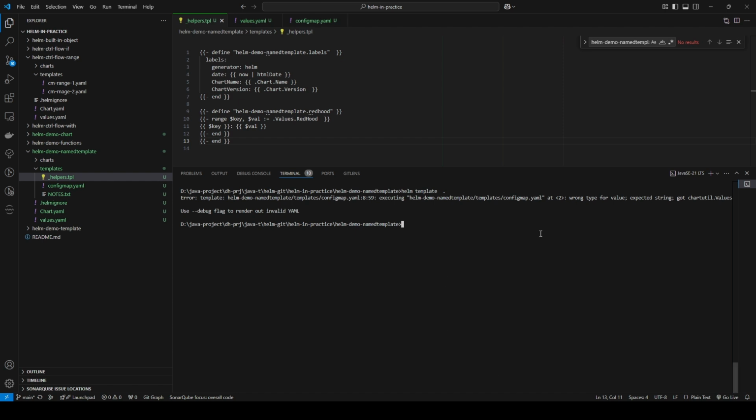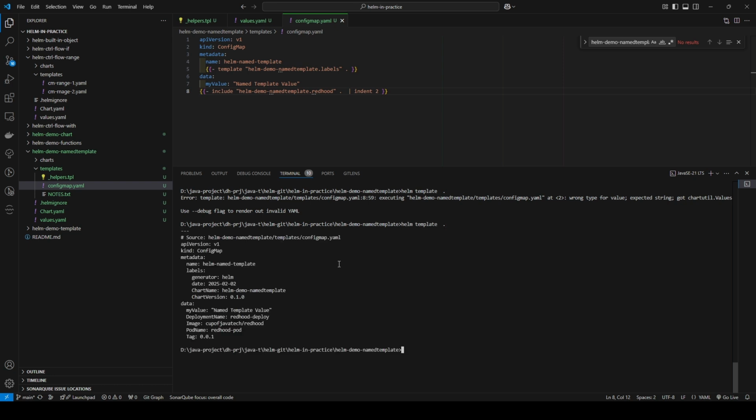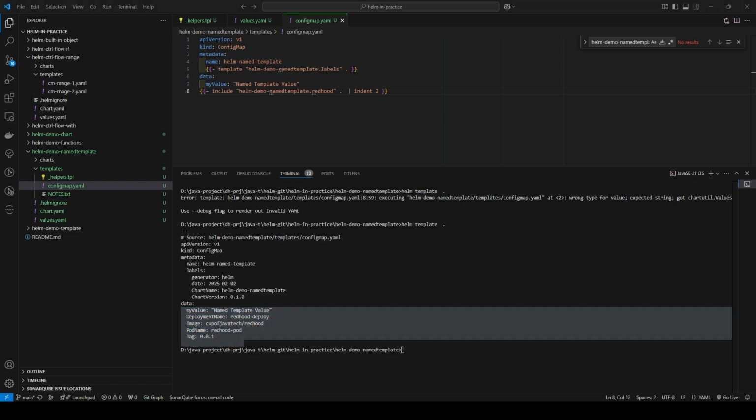And there is a nice article that I have found on Stack Overflow. Before looking into that, let me change this from template to include. Let me try to render it now.